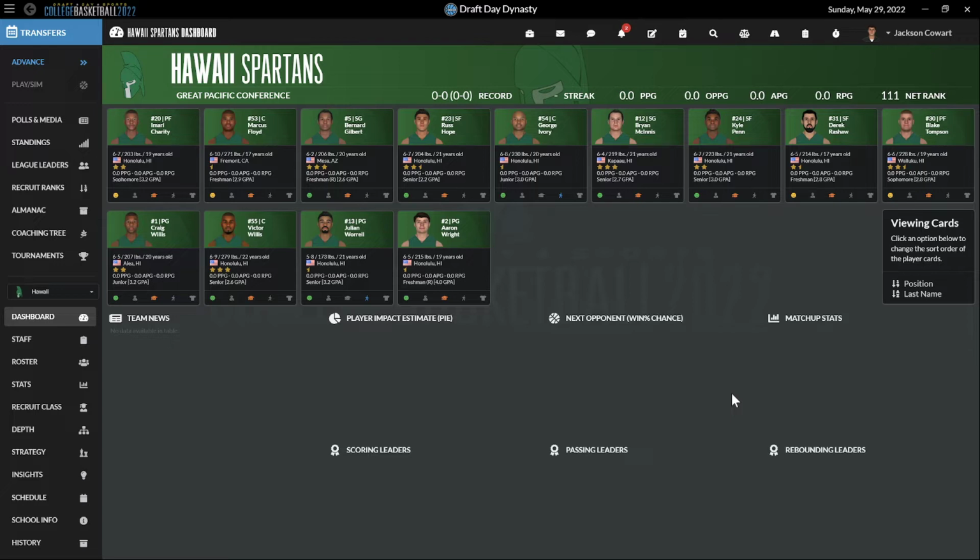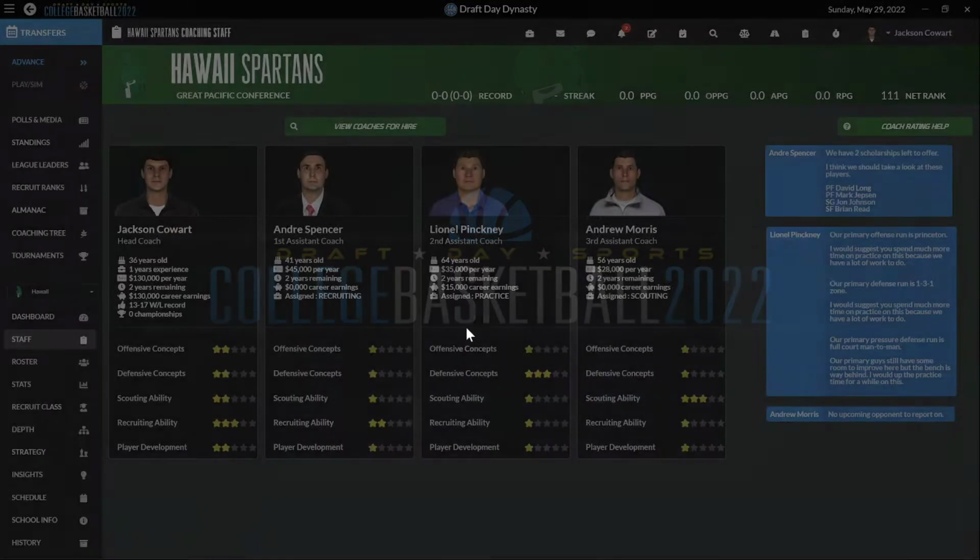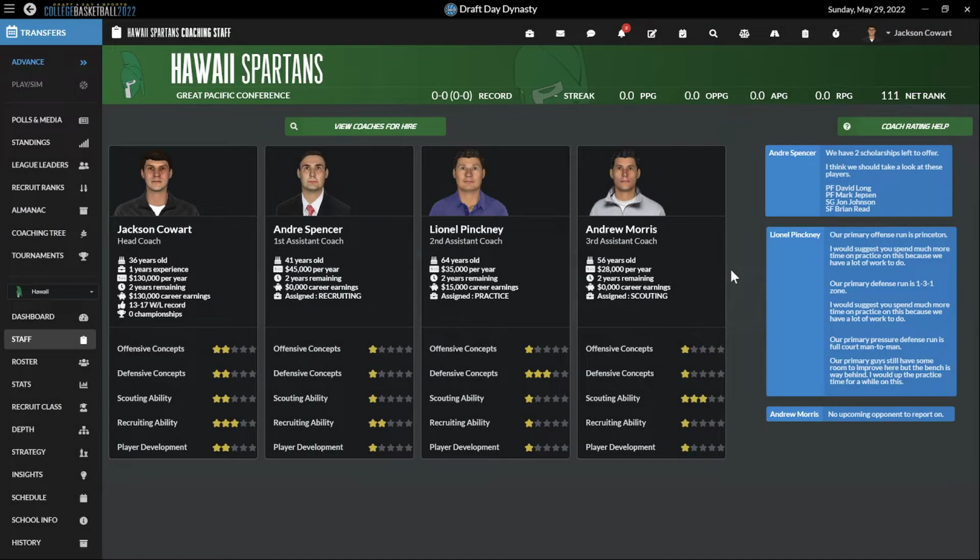So you see the roster right here. Like I said, on our last episode, we had to fill out the staff, so let's just remind ourselves who we have on board here. I'm pretty excited about it. We kind of learned some new things along the way about what assistant coaches are willing to take in the staff hiring phase.